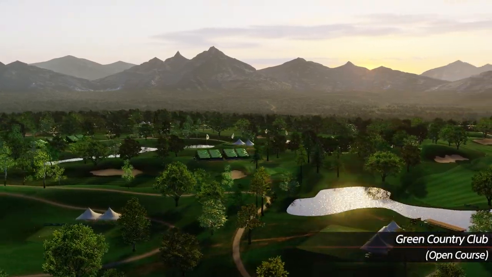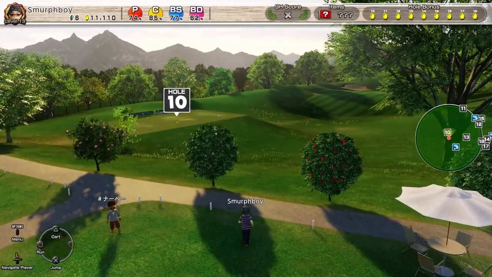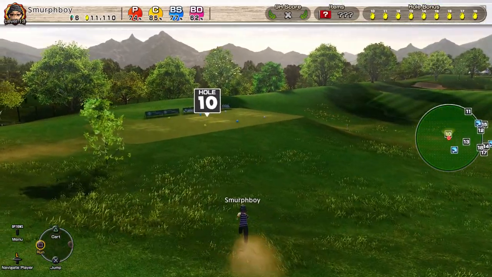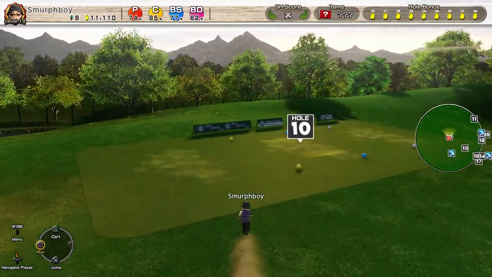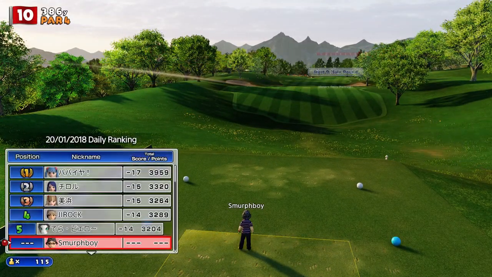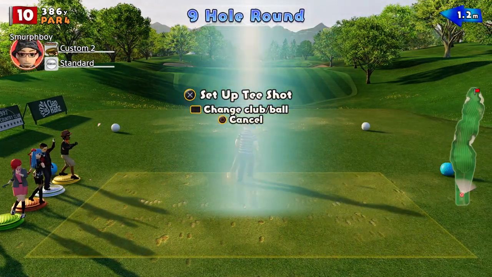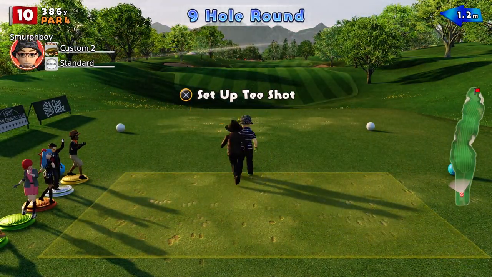Continuing our DLC series, we're going to look at the Inwood 9 of Green Country Club. Again, we're going to use our long custom clubs to see what impact it has on our course management. We're going off the long tees because this is today's open course version of it. So it's long tees, normal holes.